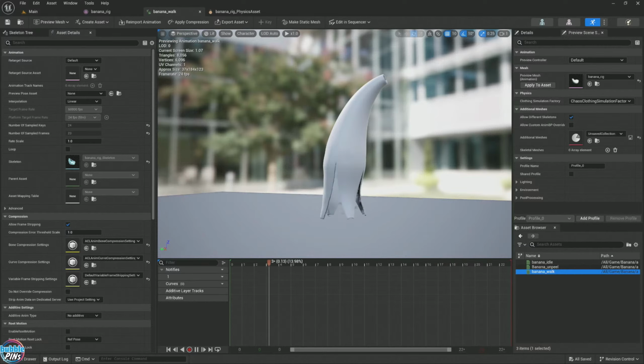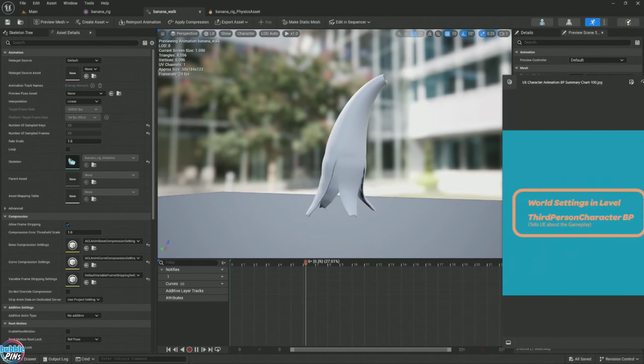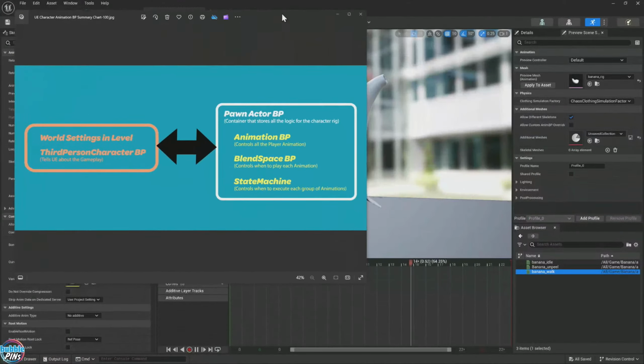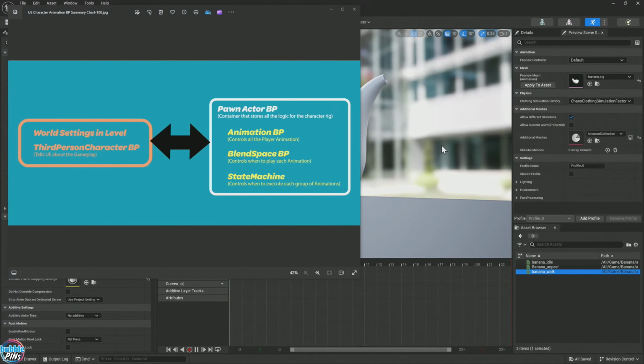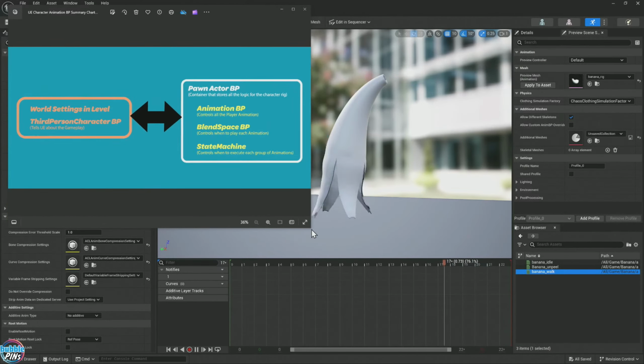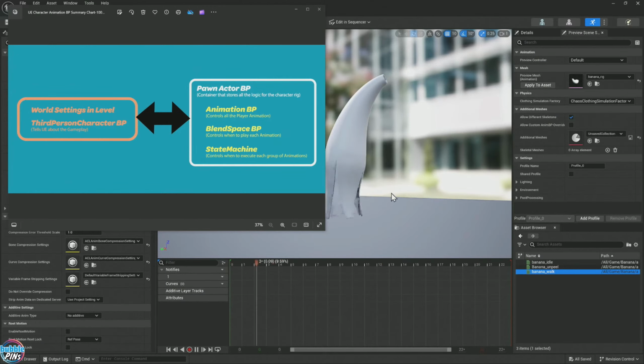But sometimes there are animations out of the UE marketplace that you may like, and you don't want to redo everything. And for biped characters, those animations are pretty easy to retarget and tweak. But if you have something bizarre like this banana peel, and you're trying to retarget this onto a biped animation, that might be a headache, just because the rig and body type is so different.